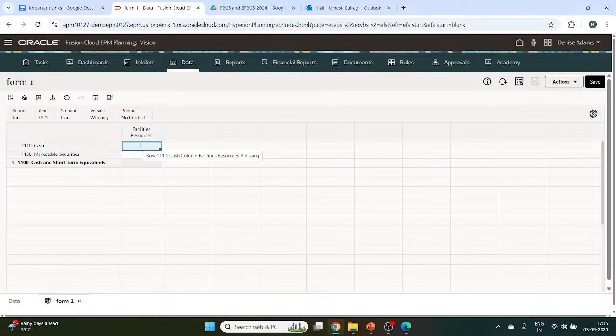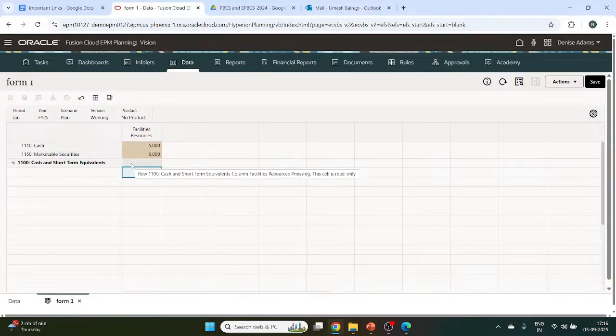Under this, suppose we have entered the value of 5,000. We can see there is a 6,000 value which we have entered here. Under cash we entered 5,000, and under marketable security you can see 6,000 which we have entered.